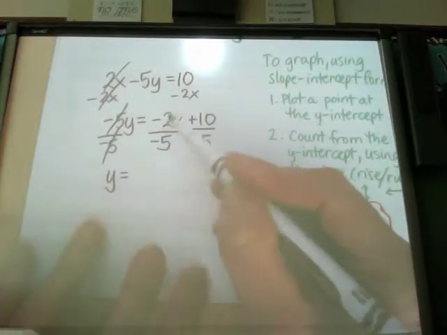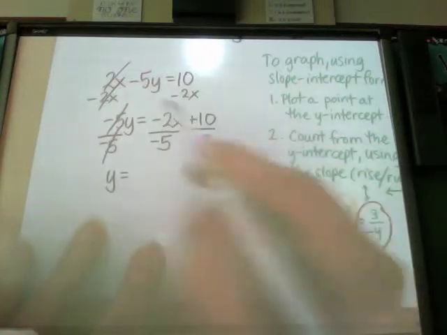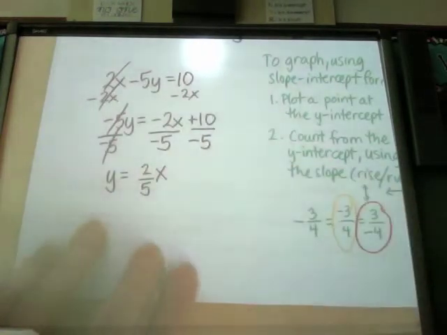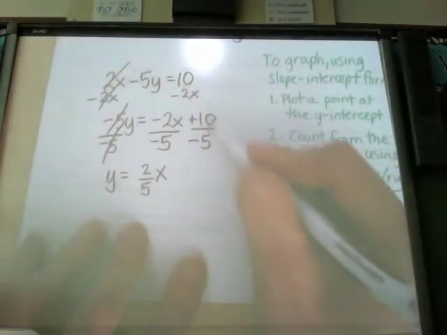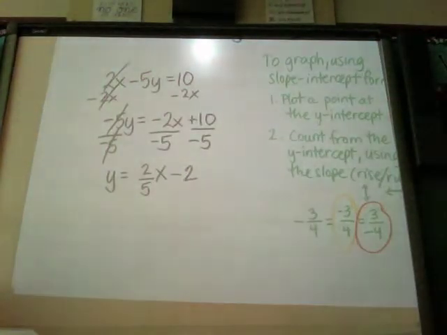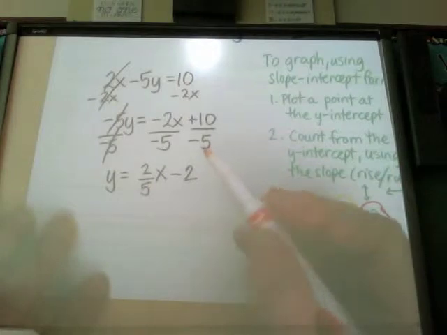Negative 2 over negative 5. Now, let's think about simplifying that. A negative divided by a negative makes a positive. You can keep them as both negative, but we could also just say, that's my slope. I'm multiplying the 2/5 times x. And now, finally, positive divided by negative makes a negative 2. So again, you have to divide all the pieces by that final number, and then be careful with your signs. Go carefully. If you get the sign wrong, your graph will be wrong.